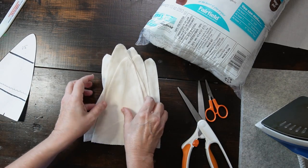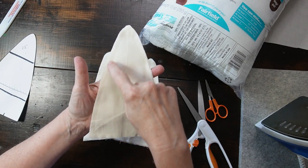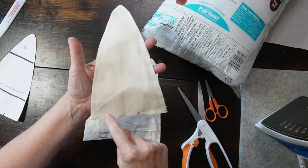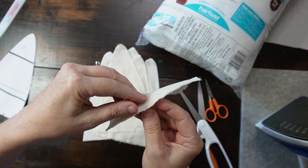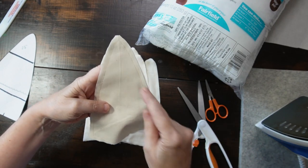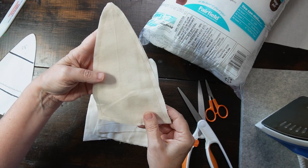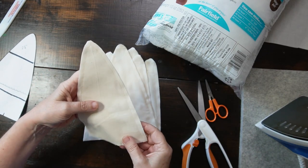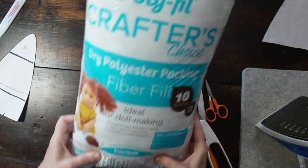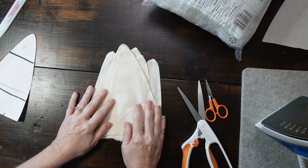I have finished sewing the candy corns. I sewed a 1/4 inch seam allowance around the edge. I left a hole so that I could turn them inside out. I'm going to trim the corners, give them a good press, and then go ahead and stuff them. After I've got that done, I'll be back.